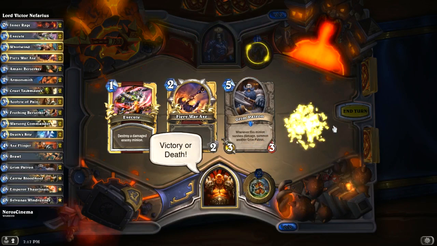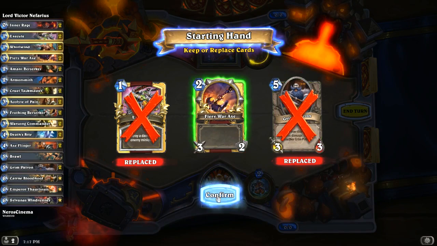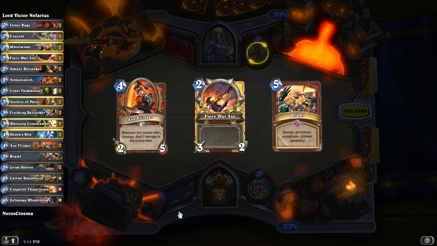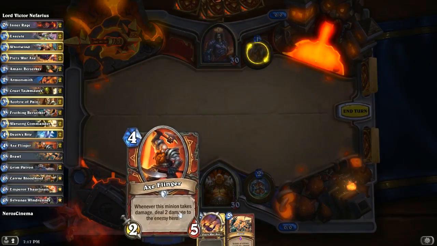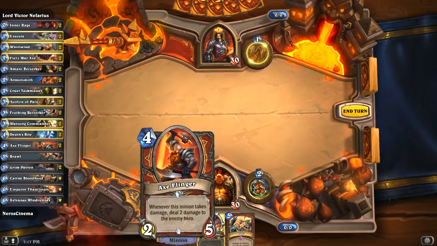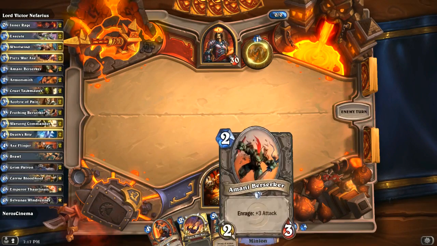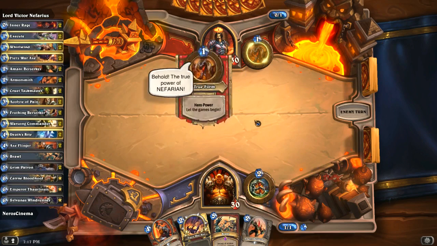Personal sanctum. Yep. Nefarius himself. Let's get rid of Patron and Execute. I want that Fiery War Axe. Yes, I do. Axe Flinger. I like Axe Flinger. I might craft the golden one eventually because I just like the Axe Flinger. He's fun. Ooh, we also got the Ewok Berserker.